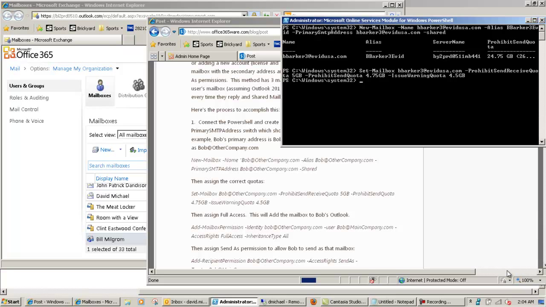So to assign full access, we're going to use the command add-mailboxpermission -identity. Now the identity here is going to be the shared mailbox we just created, and then the user is actually going to be bbarker3 at dsinc.com.